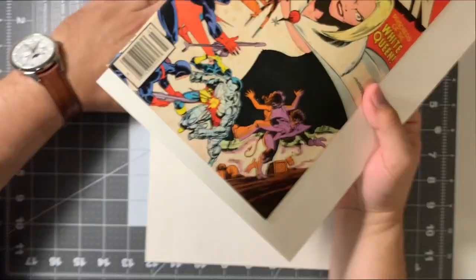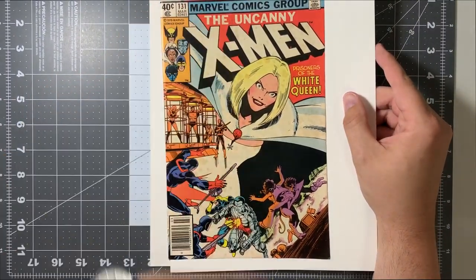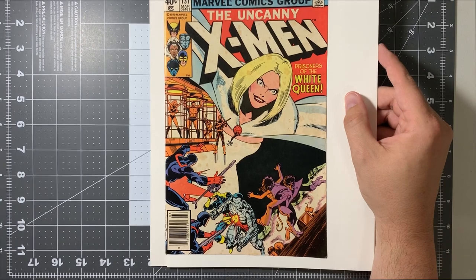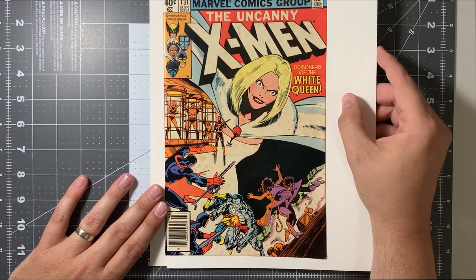Flip it back over. Make sure you clean up all the debris — you're going to have to do that periodically so dust doesn't get stuck on the surface of the book, because a lot of these treatments, if there is any debris still on the surface, it can really create difficult impressions to get out.